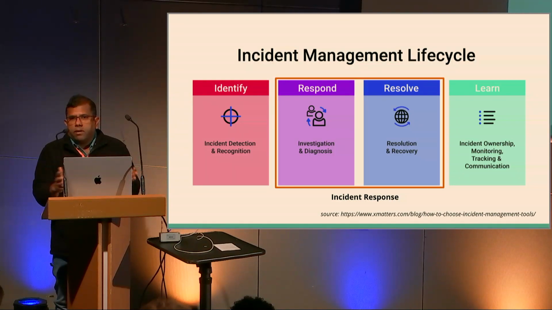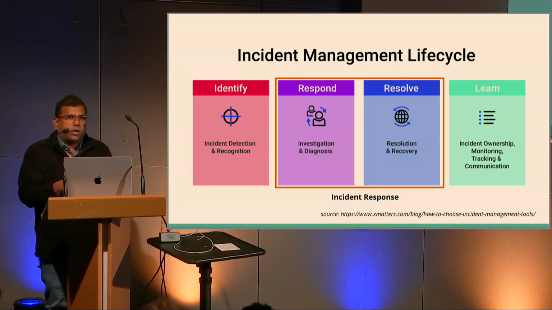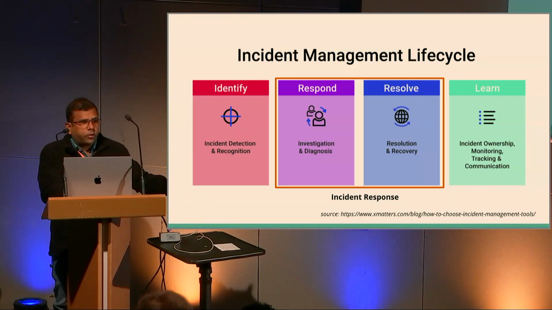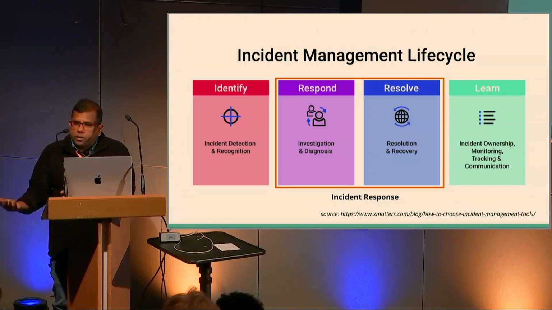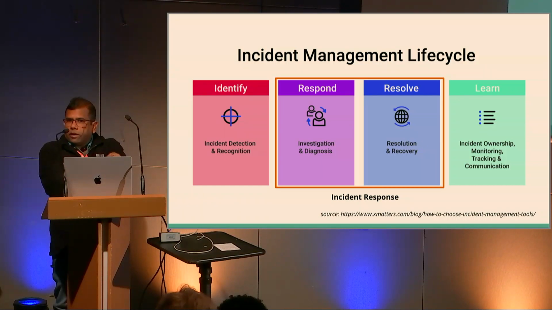But in the end, once it's resolved, you go back and learn from it. And that will typically involve changes in your processes. So maybe certain checks that you need to add, certain more test cases that you need to write, some deployment processes need to change, and so on. So this is the typical incident management lifecycle, and we believe Jupyter actually fits in these middle two boxes, respond and resolve. That's what we will be focusing on, right?